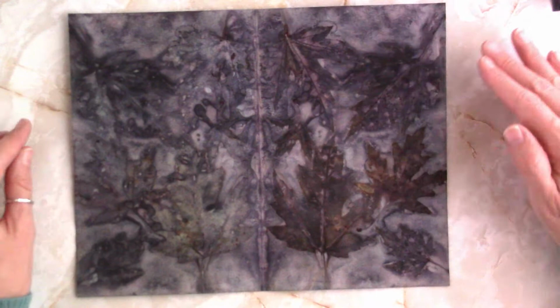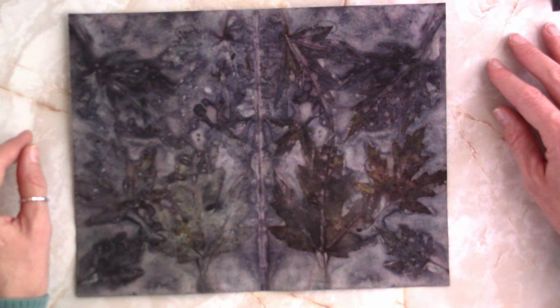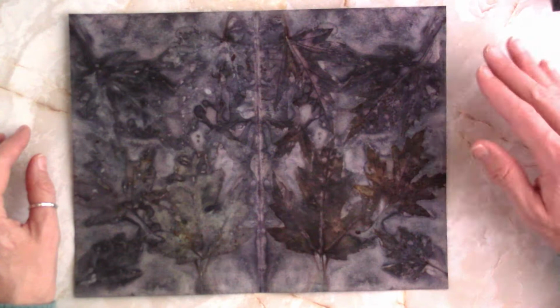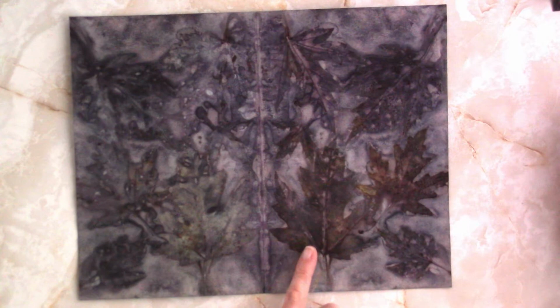So look at this. This to me is really purple. I don't know if the camera is picking up the color like I'm seeing it, but there is so much bluish purple in this kit, and it's incredible to me because I just didn't put any purple in. I'm sure the lighter shades are coming from the pearl gray, and the darker shades, I think, are coming from the maple leaves, because I always get purple from the maple leaves no matter what color dye I'm using. And I think the darker tones of purple are also being enhanced by the black dye.